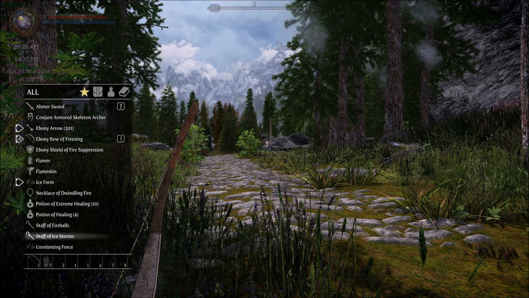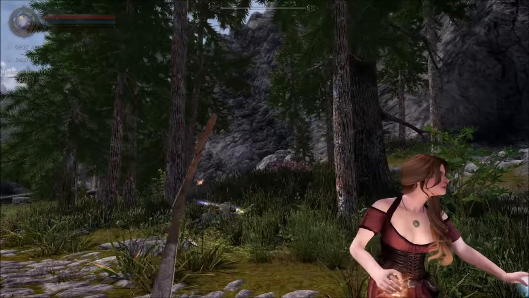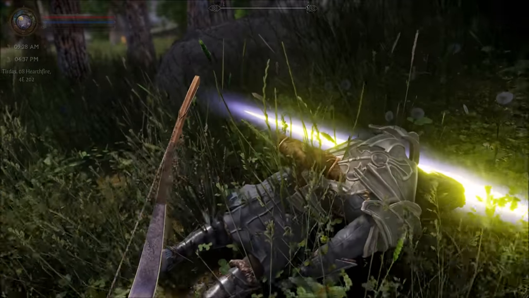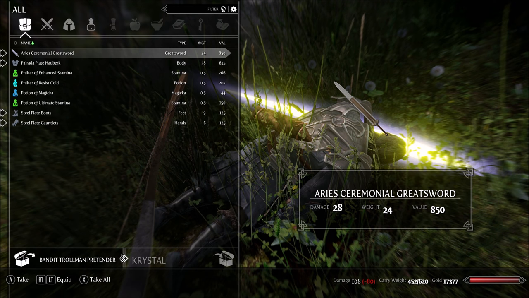Let's just quickly take a potion. Oh, what on earth? I think she finished off the rest. Yeah, this is what I'm talking about. Look at the size of these ice shards. That's ridiculous. I just want to make them really small.